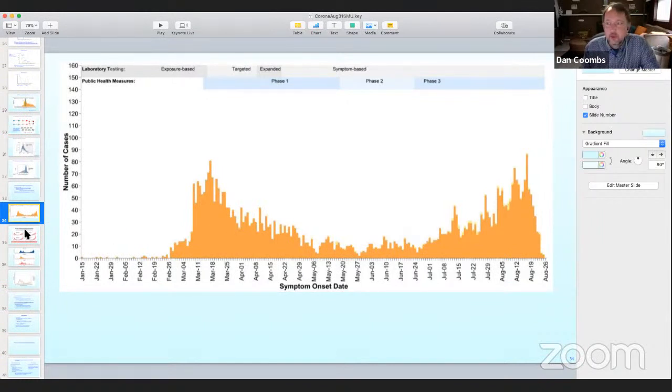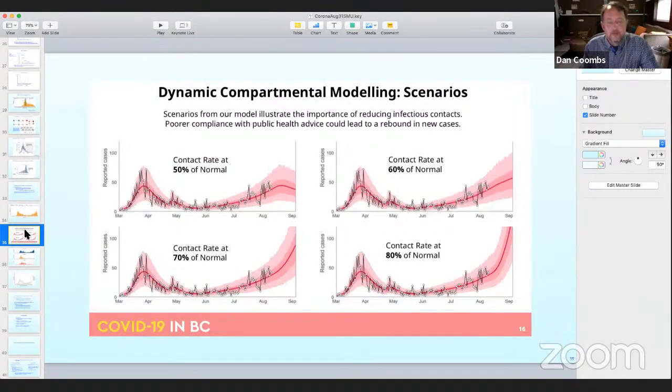And so if you continue to use the model that I just summarized, and this is a slide from the Chief Public Health Officer's presentation last week, what you'll see is that by allowing yourself to vary the contact rate for the distancing people between, say, 50% and 80%, you can get different projections of this. This is only up to August 10th, but you can get different projections of what would happen for the rest of August. So if people's contact rate was 50%, we would see things level off and go down.